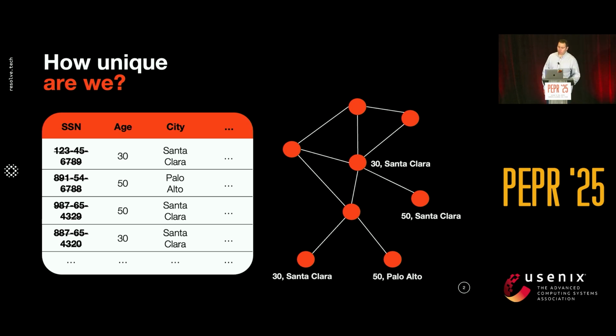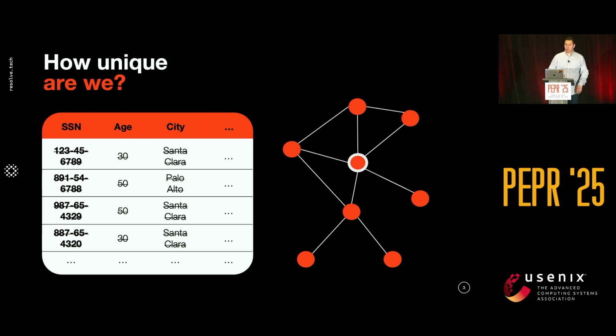Usually, we have nodes with features associated to them. What if we remove these features? Well, in a graph, we are not done. In fact, there is still the graph structure that could pose a risk. In this picture, the node in the middle, highlighted in white, is the only one that has 5 friends. So it's identifiable by this feature.